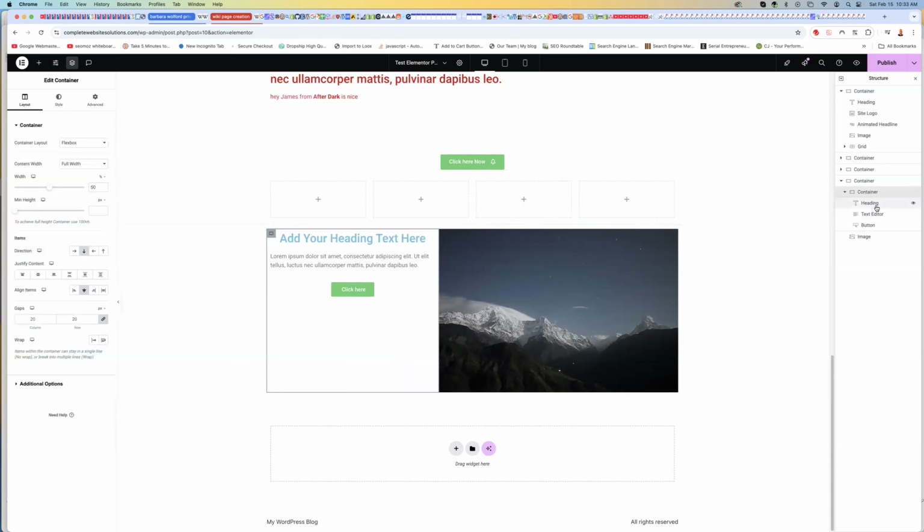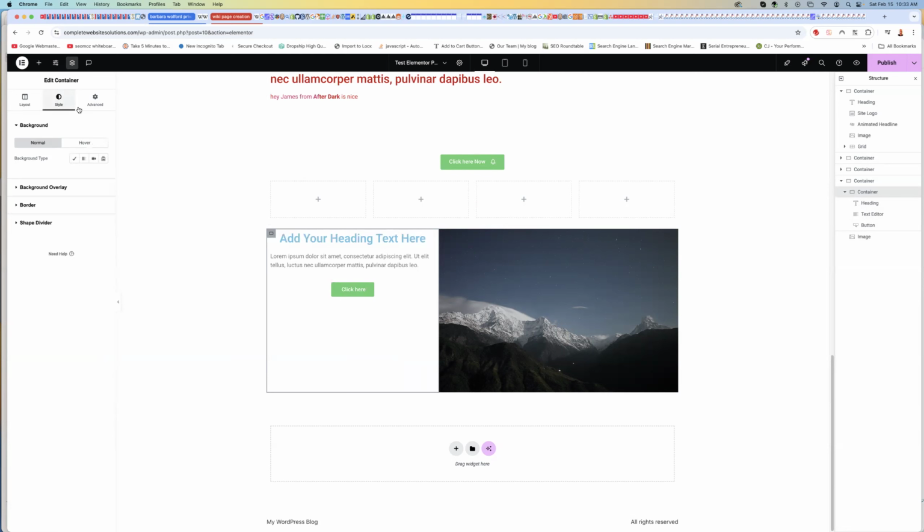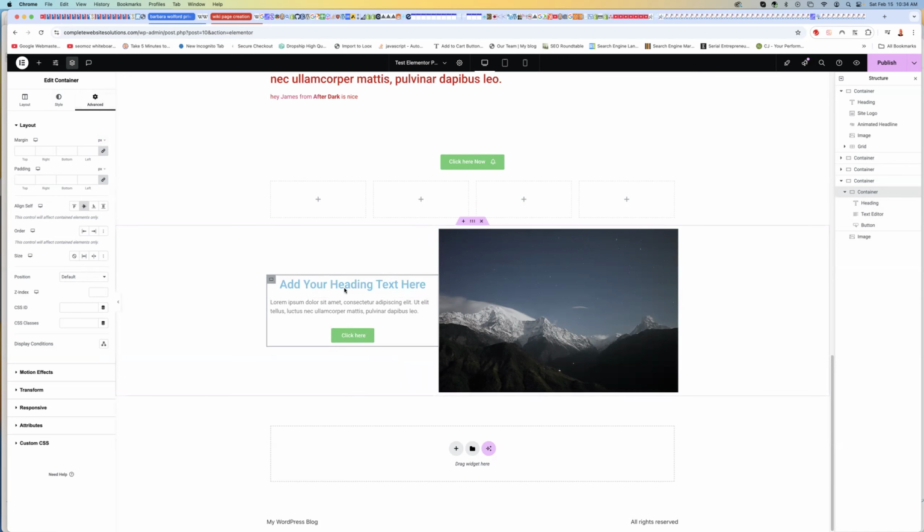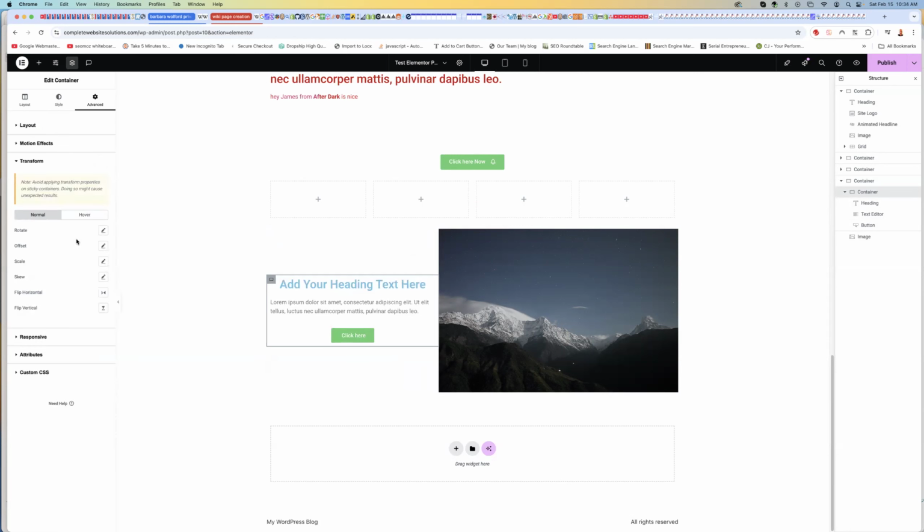And then I want to, let's see where it is. Here it is. So advanced and then align self, and see how it's going to center it on the image for you like that. Again, you can come in here and mess around with some things. And then you've got some transform stuff. So you've got rotate, scale, skew.